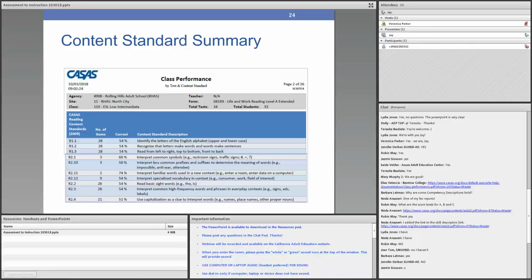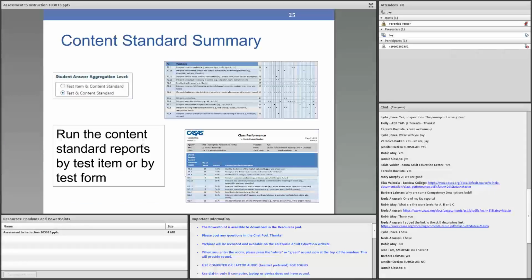So again, from a mechanical perspective, the way you would run it for content standards is basically the same as what you would do for competencies, but that underlying content is going to be different, as we explained earlier. For competencies, we're talking more about life skills areas, whereas for content standards, we're talking more about quote-unquote academic areas.